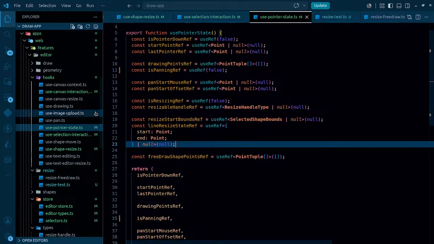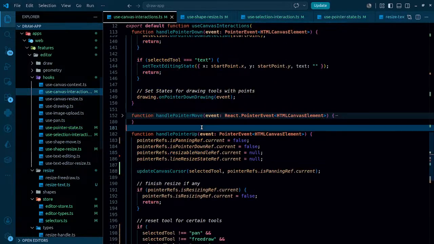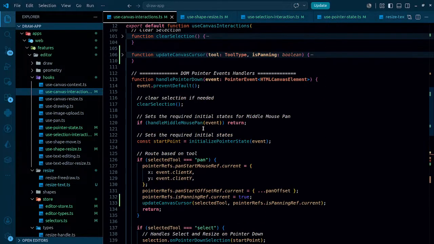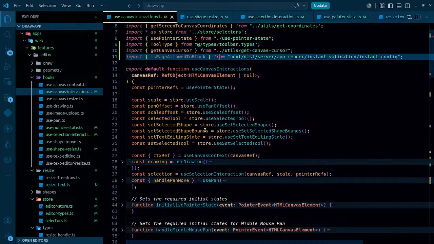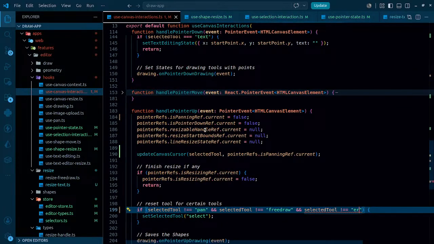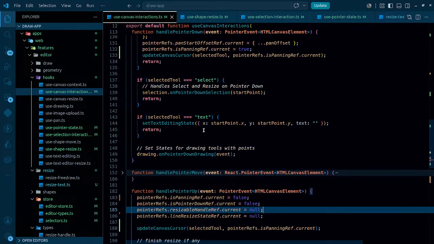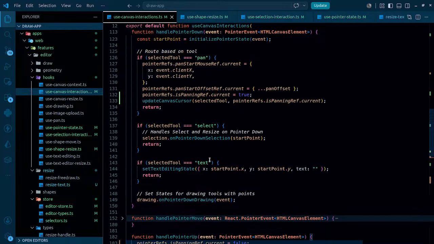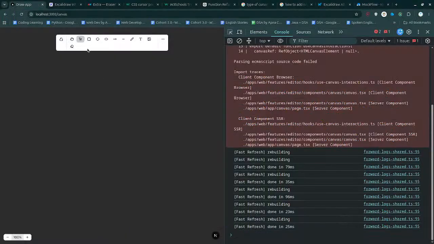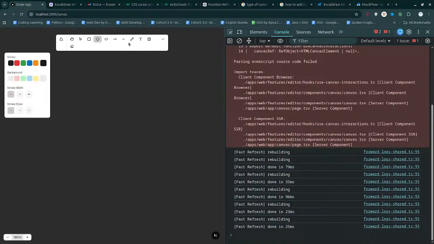Here we are. If I actually go to user interaction, this needs to be here. Are we okay?